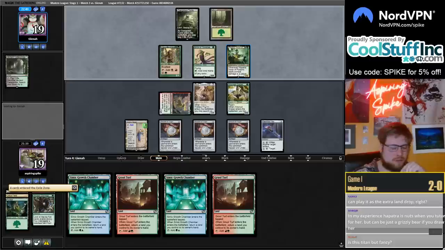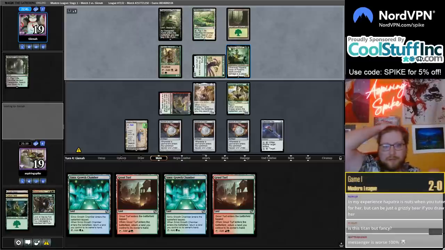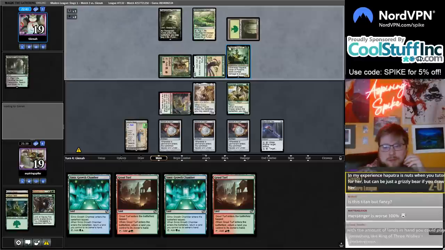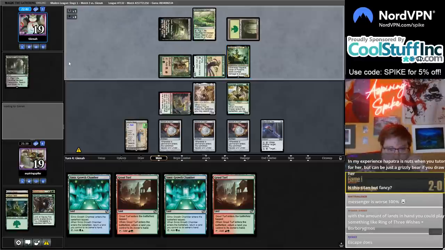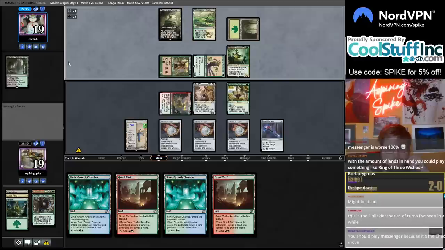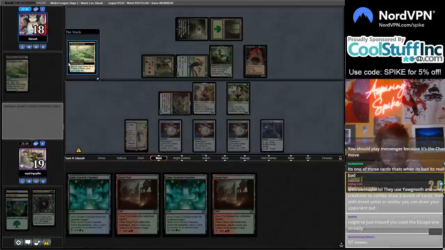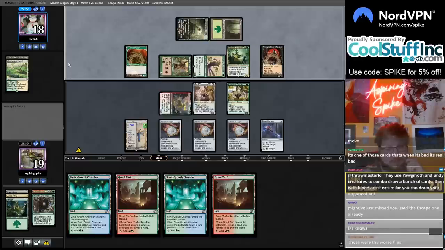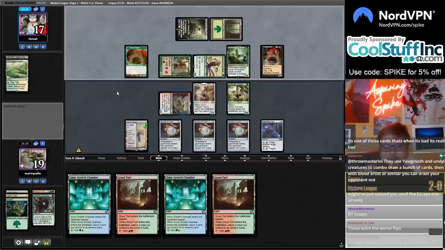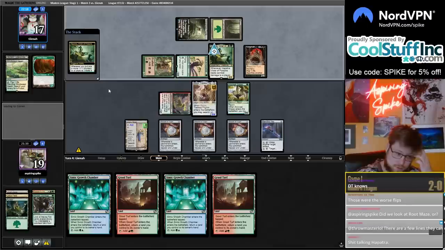Yeah, good when you tutor about to draw. Yeah, I would play Hapatra, but these are definitely the kind of games where you don't want it. But also Hapatra here is going to kill all my creatures and be very, very good. Yeah, pretty unlucky series of turns, but that's okay. So they do have to pay 13 life to kill all my creatures, but they also get to draw 13 cards.